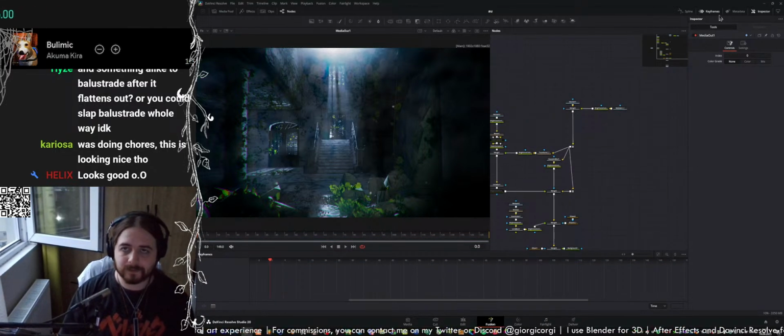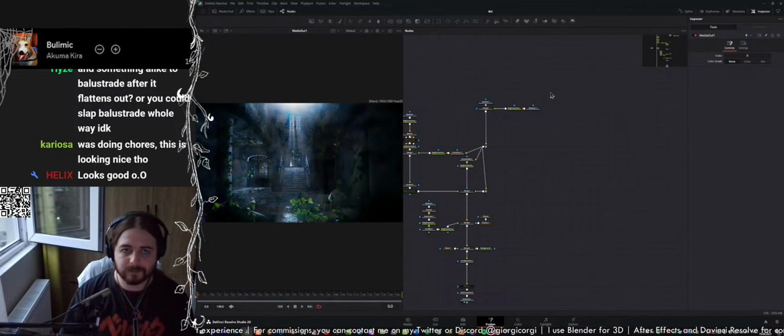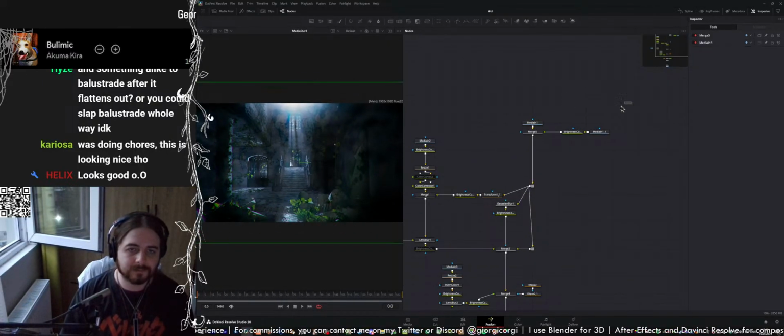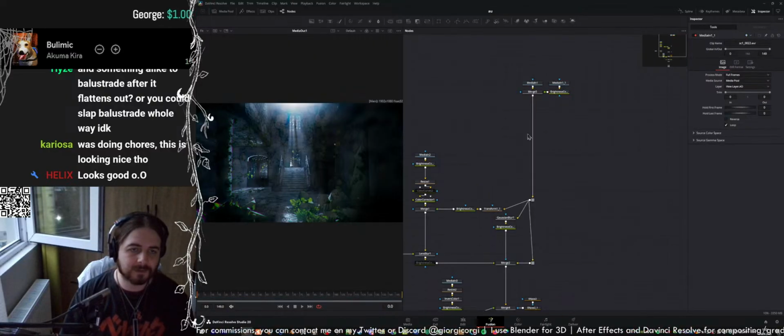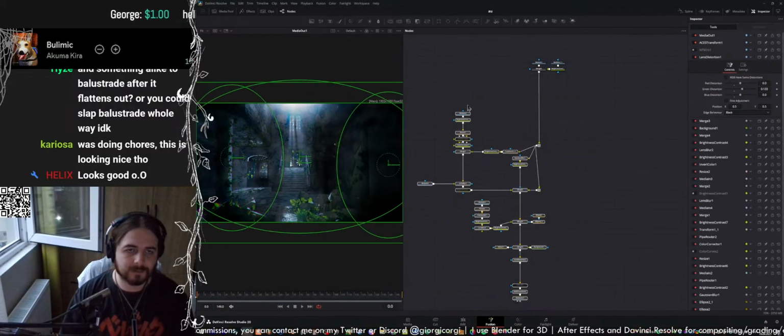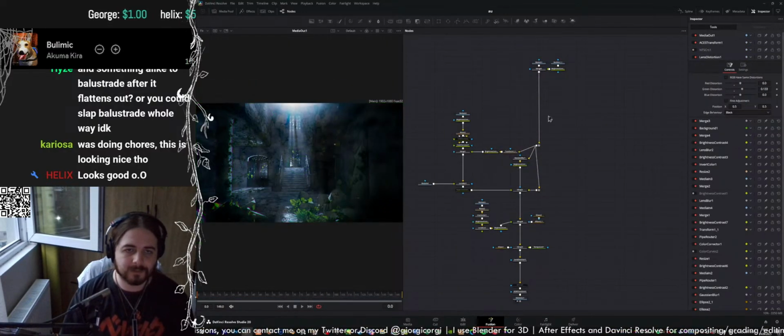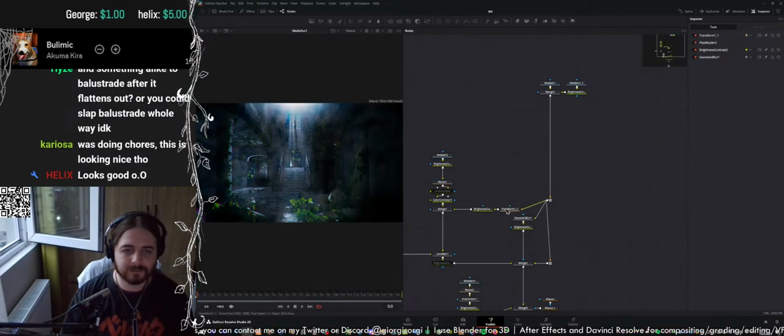I think I just want to organize this though a bit, because it's a bit cluttered right now. Do this. When it's too chaotic, it's a bit hard to work with, so.